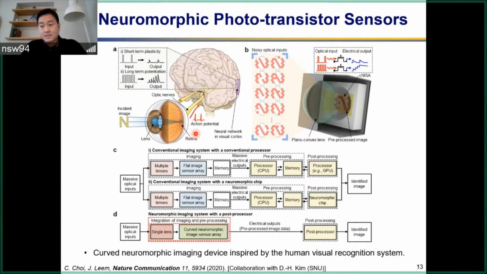That was kind of the starting point, and then we started to think about the implications of these. We call this neuromorphic photo-transistor sensors, and I'll briefly introduce the concept. It's actually pretty simple. If you look at panel A, we try to really think about how we perceive things. So it's basically human vision. If you look at how we learn or start to perceive an image, it turns out our eye is exposed to multiple events of these images. Sometimes these images might be slightly faulty, but over time, you start to recognize that this is a certain pattern.